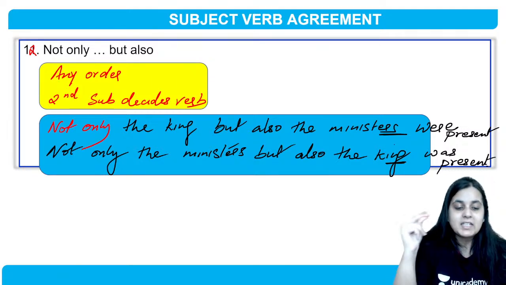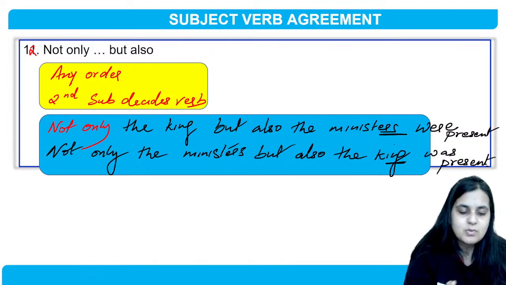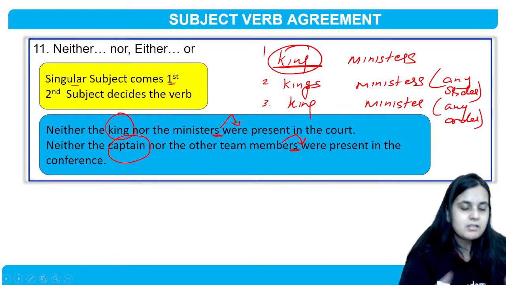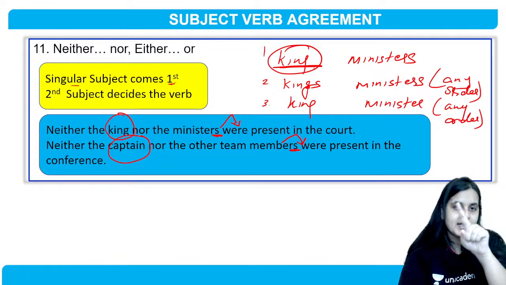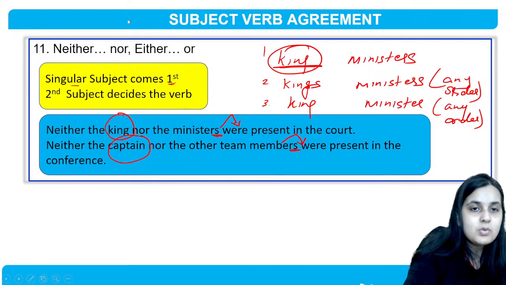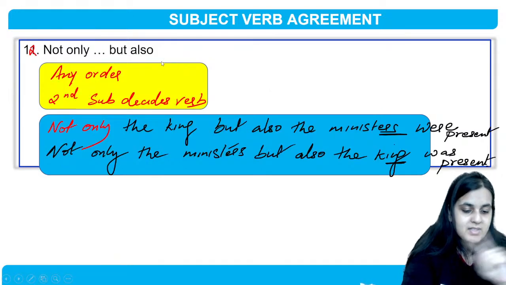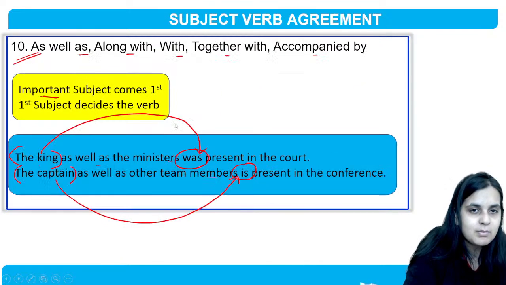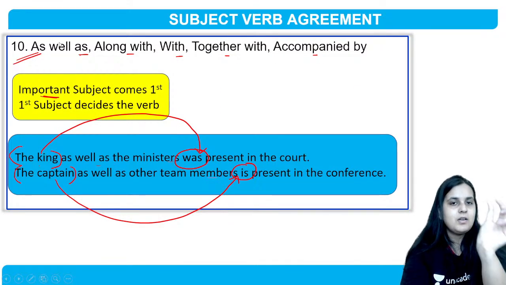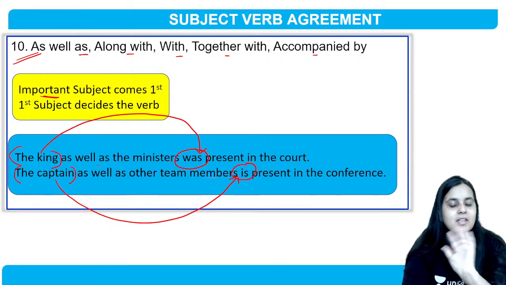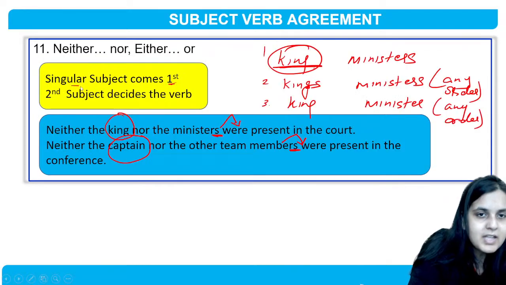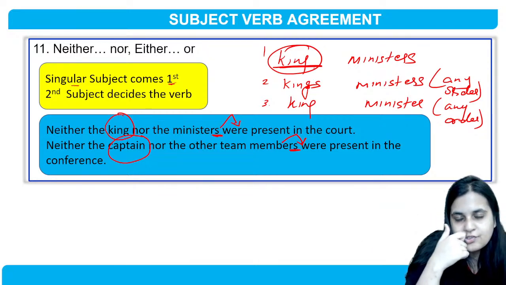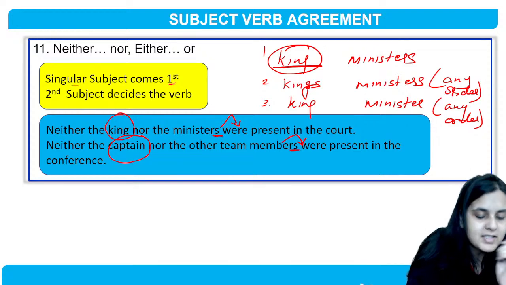Clear? I'll tell you one easy trick to remember. Okay, it's not the logic behind it, but it's just a trick to remember. यहाँ जब भी neither nor दो पार्ट है, either or दो पार्ट है, not only but also दो सेपरेट पार्ट्स है, दो सेपरेट पार्ट्स वालों में सेकंड सब्जेक्ट डिसाइड्स द वर्ब. It's just a trick to remember. यहाँ पे as well as साथ में आता है, along with साथ में आता है, with together with साथ में आता है. यहाँ पे first subject decides the verb. Either or सेंटेंस के दो डिफरेंट पार्ट्स में आते हैं, two different parts, two part conjunction है, उनमें सेकंड सब्जेक्ट डिसाइड्स द वर्ब.